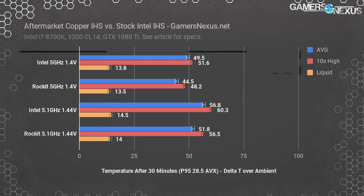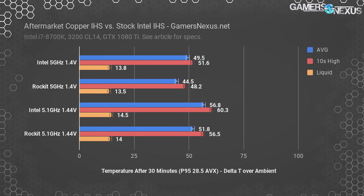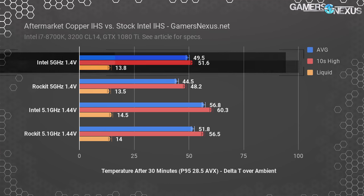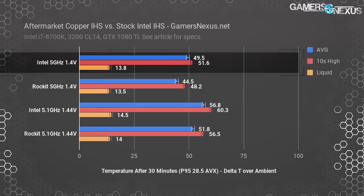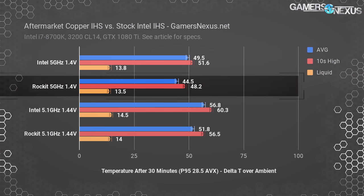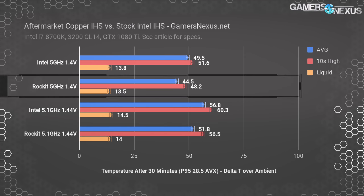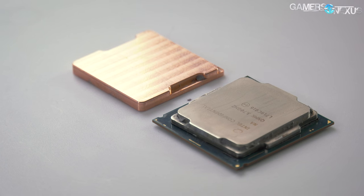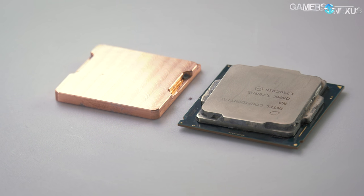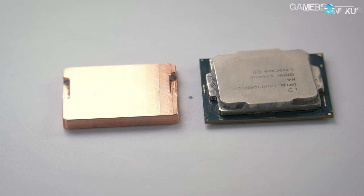And that's also averaged after a 30-minute burn-in mark on our X62 with max fan speeds, which allows the radiator to soak and hit equilibrium. The peak 10-second high was 51.6 degrees Celsius with a liquid temperature at 13.8 degrees Celsius. For the Rockit Cool IHS, we measured 44.5 degrees for the same test, or 48.2 across the peak high, and liquid was roughly equivalent within margin of error. These differences between the temperatures are just outside of error margins, and we can only confidently say that they are outside of the margins of error because we ran the test enough times to establish what kind of variance we had, which was not a whole lot.